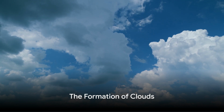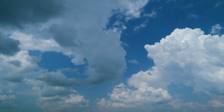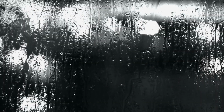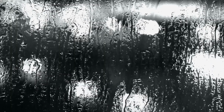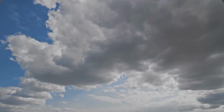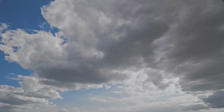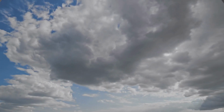As the water vapor travels higher, something magical happens. The invisible becomes visible and the formless takes shape. This transformation is all thanks to the decreasing temperatures up above. As the vapor ascends, the chillier air causes it to condense around tiny particles like dust, smoke, or even sea salt. This condensation process transforms water vapor into tiny liquid droplets, all clinging together around these particles, creating what we know as clouds.